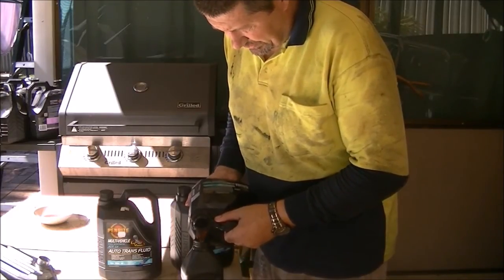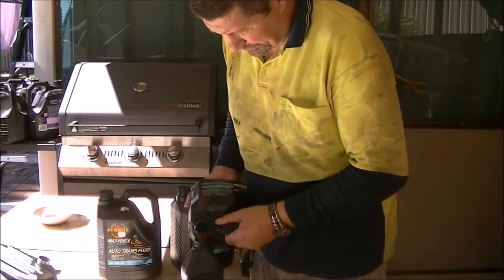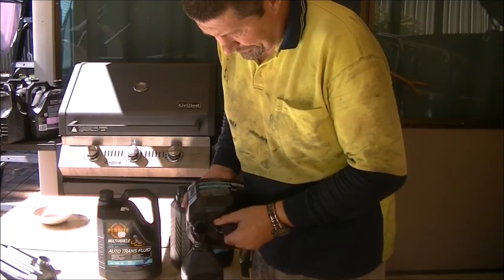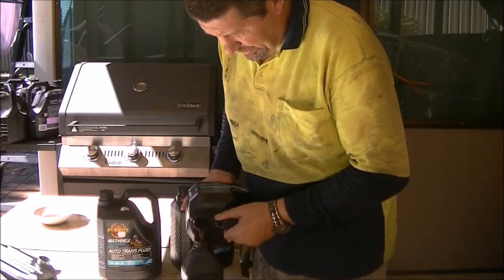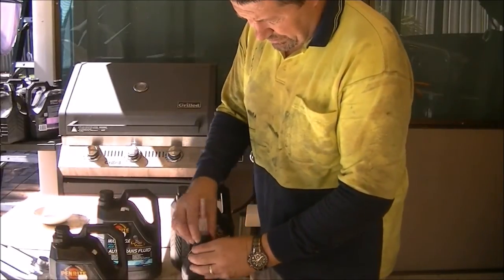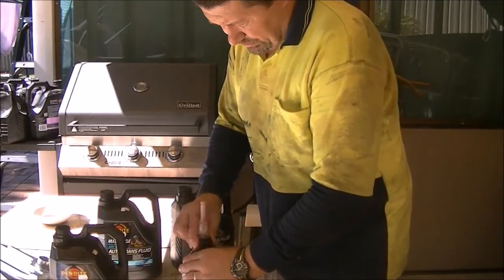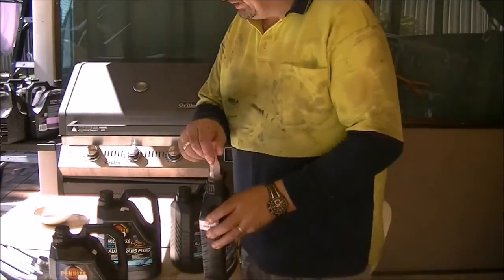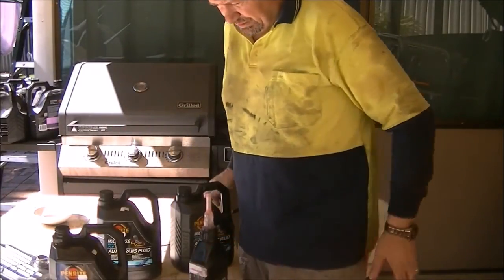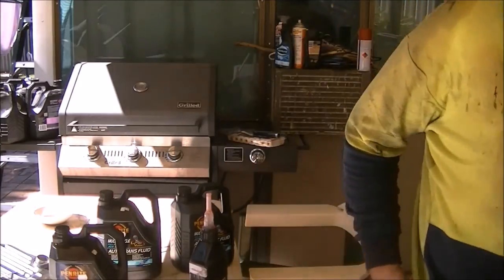I'm using Penrite full synthetic. As you know, Penrite is my favourite oil. Why stick to something when it's never given you any problems? Why change? Alright, and then fill it up through the dipstick hole. I've already removed the dipstick, and I'll show you now how to do it.